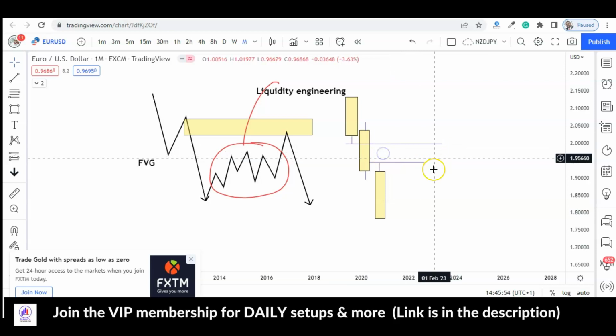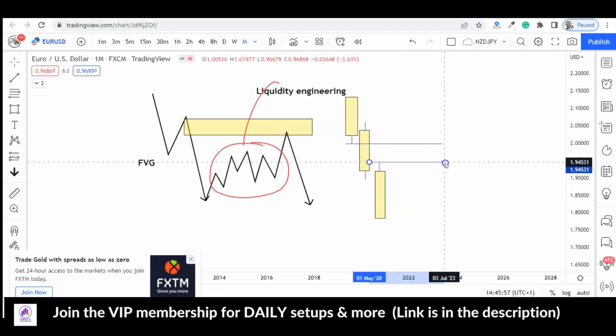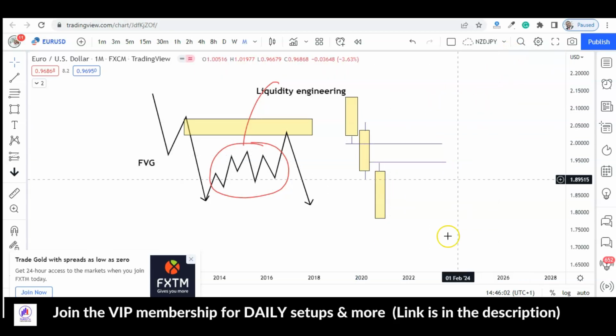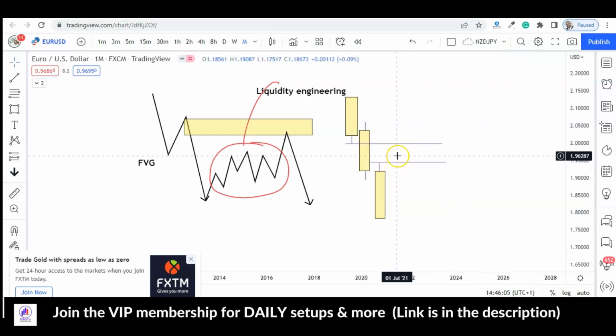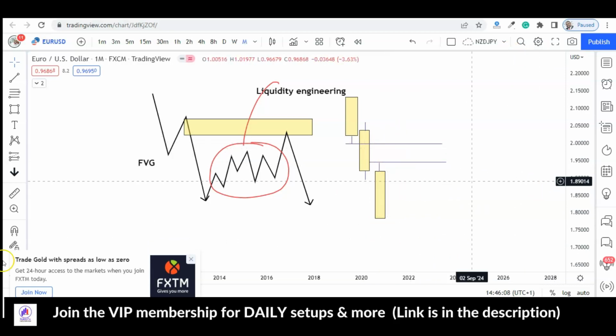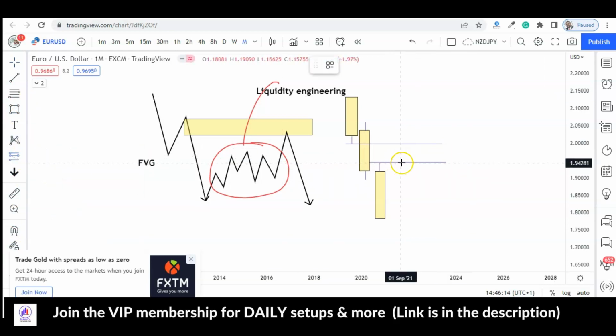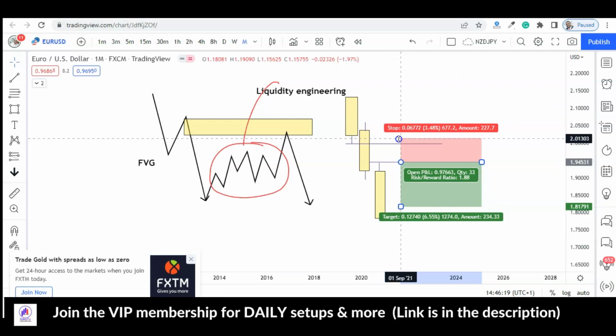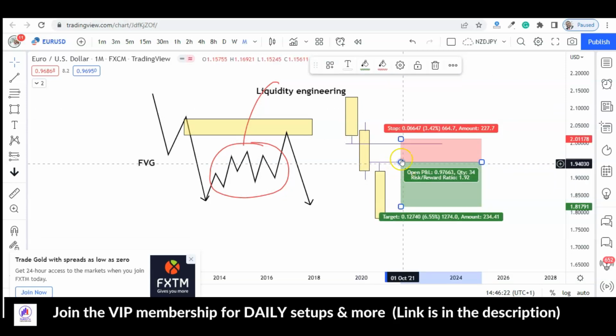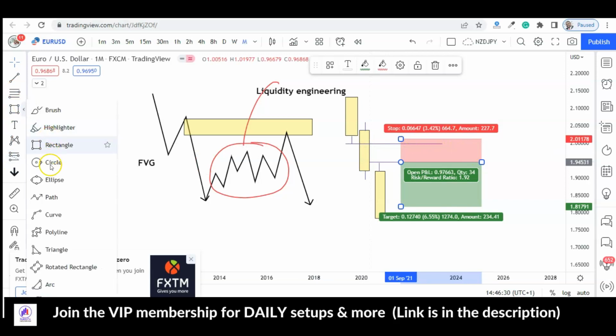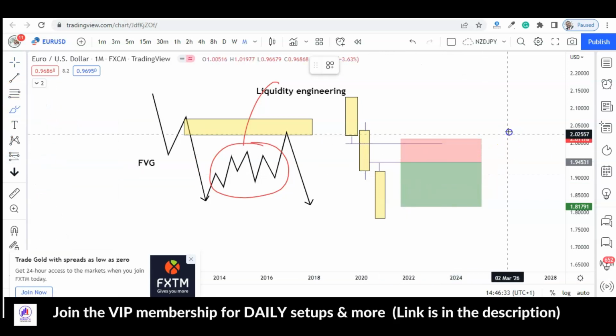The fair value gap, as I said in my previous video, if you have not watched it, I will link it up here or check the card in the description. I said I do not trade the fair value gap. What I mean is, I don't trade the way most people trade the fair value gap. For example, when price comes back to this fair value gap, they tend to do this. When price comes in here, they buy or sell, and put the stop loss just above that fair value gap. This, as I said, is very risky.